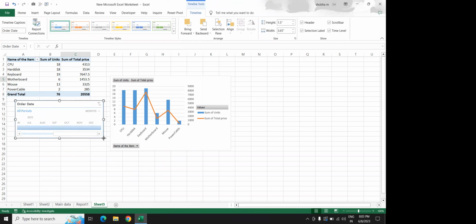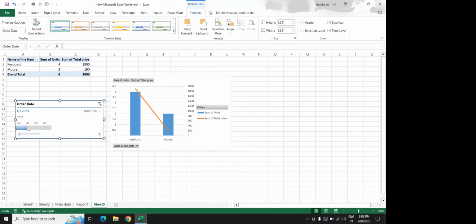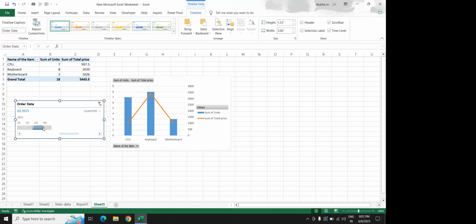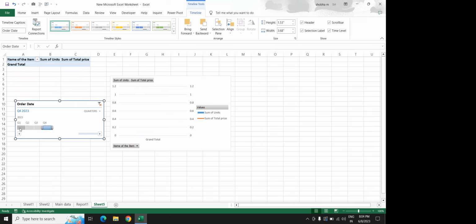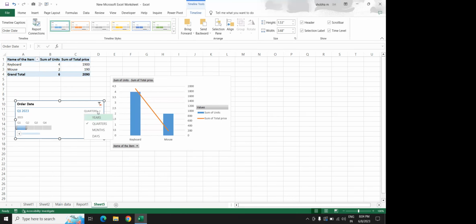Okay. So it is showing you in the month, right? So month wise, you can keep it as a quarter. Say quarter 1, quarter 2, say quarter 3, quarter 4. For each quarter, what is the result you have? That result it will show. Months means all the months it will show.